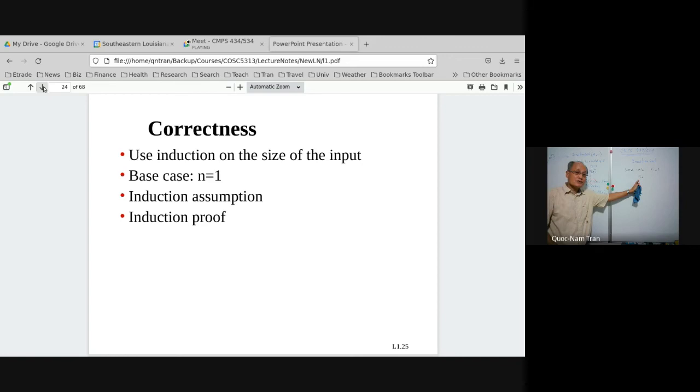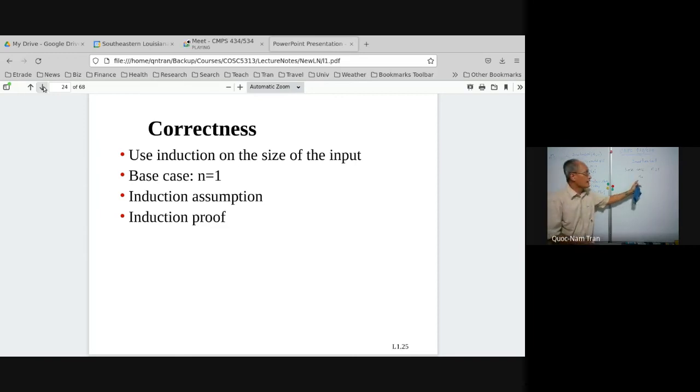If an array has one element, then in fact when it jumps to here, the unsorted part is already empty, right? Because it starts from 2. Here we don't have element 2. So that said, the algorithm will simply finish working without even entering the for loop, right?